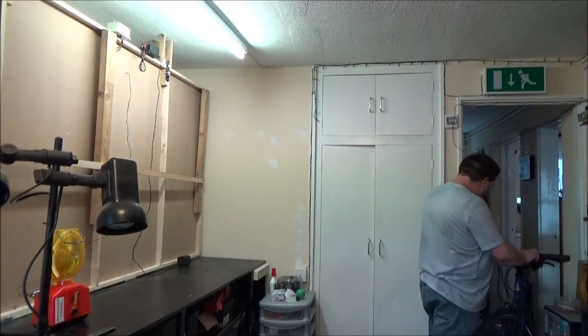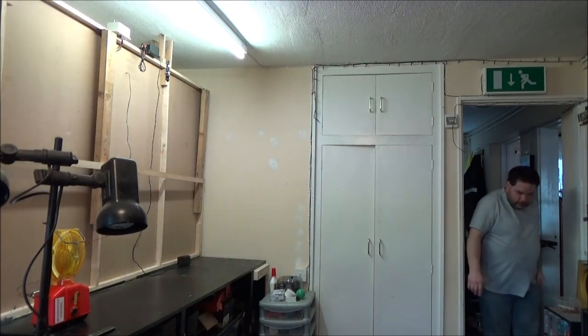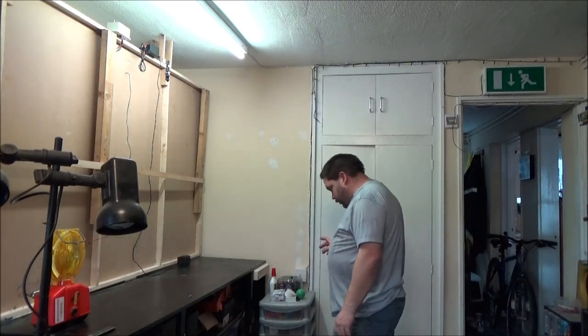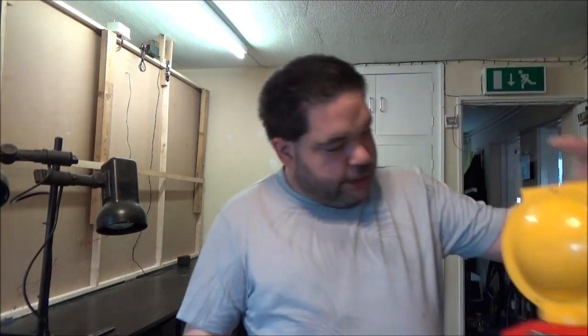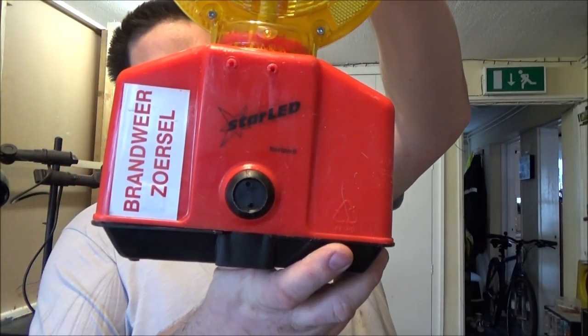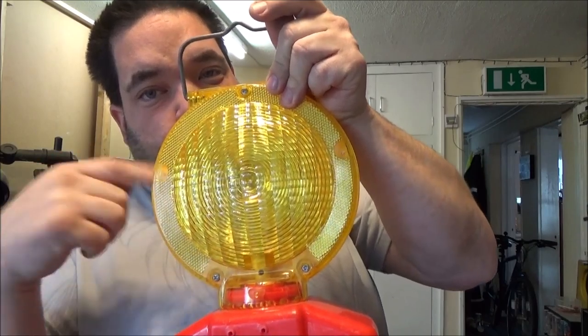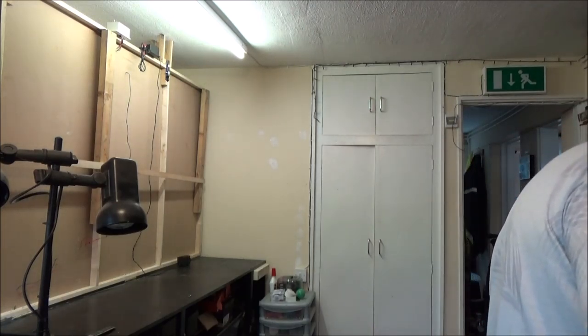Well, I suppose in the meantime, I've got something to clean up. I'm just going to need a good clean. I think that controller's fine there for the minute. Let's just move this out of the way. Apparently it's new old stock and it actually does look new. Look at this. Probably made for the fast service and just kept in storage and never used. I can't remember. Horizon. What's it got? Star LED. Apparently it's got two LEDs in. One that actually faces outwards and the other one faces in towards a little reflector. I'll find something to poke in the switch hole later and see if we can get that to work.